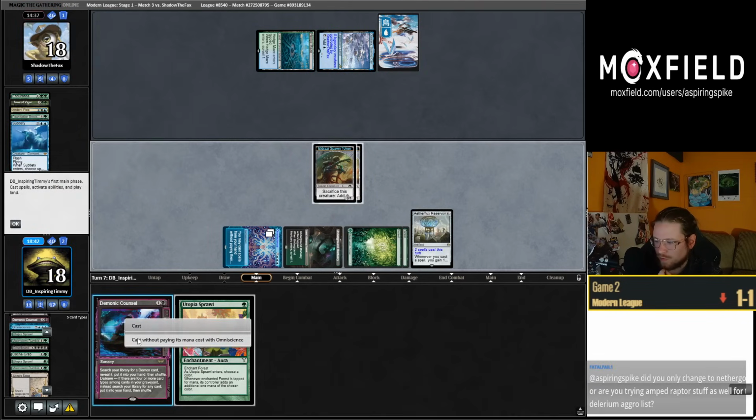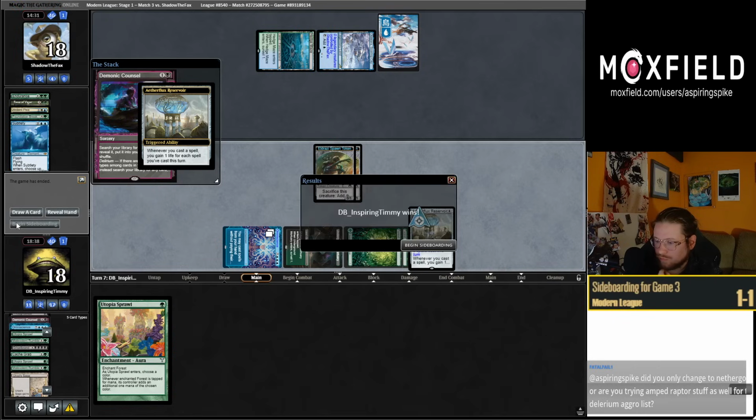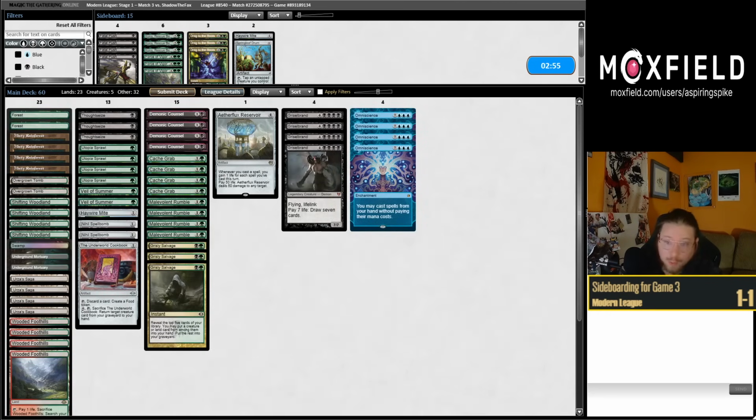They only changed Nethergoyf for you trying Amtraptor as well for the Delirium aggro list. You can't play Amtraptor without Aether Hub. You have too many 3-drops. And if I was going to play another 2-mana creature, just like a random 2-mana creature, I would play Tarmogoyf, but there isn't really room for Tarmogoyf.